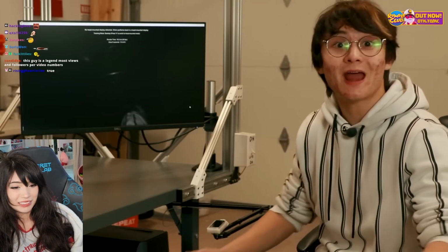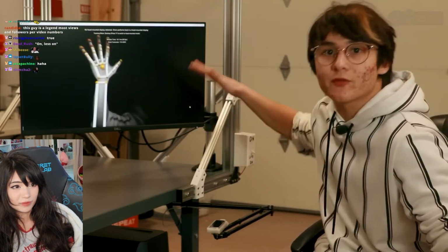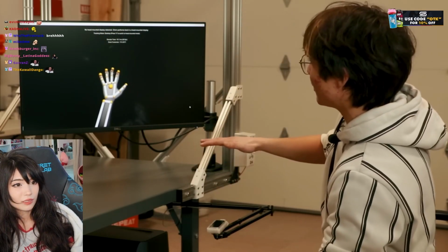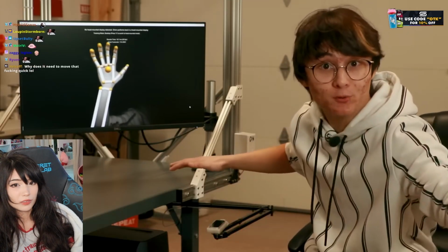All right, the machine's working. Now we can start to control it. But Michael, where's the controller? Fuck you. You are the controller. I got this VR hand tracking camera off of Amazon that works super goddamn well. So you just take the hand coordinates from this, pipe them into the surgery robot, and bing, bang, boom.